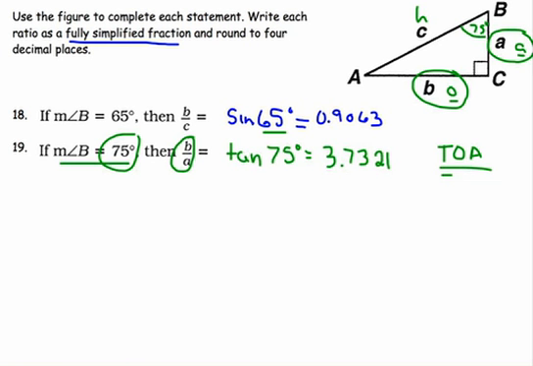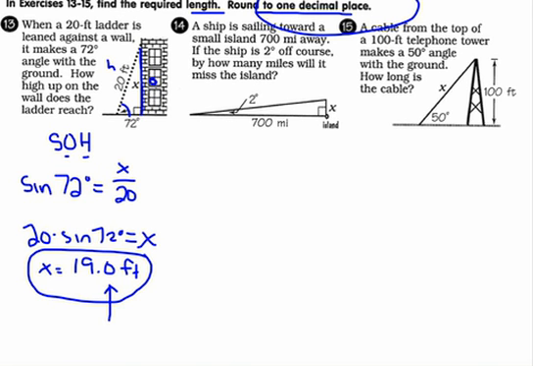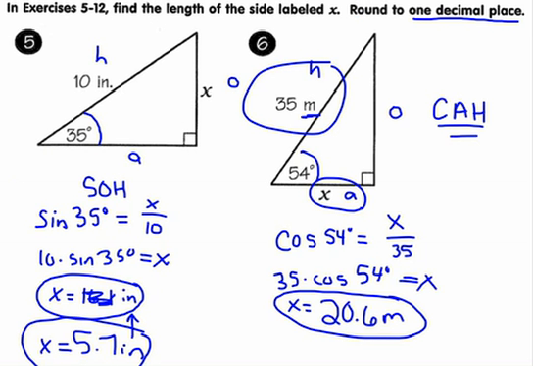If you review, I do want you to complete numbers 1 through 24 for this. Just take your time with this. There's a few story problems. You can use mine as a model. I think that if you're able to do problems like 5 and 6, that'll be really good for you for the test. It really tests you a little bit to make sure that you remember, if I'm given opposite and hypotenuse, which trig function is that? If I'm given adjacent and hypotenuse, I've got to remember, oh yeah, that's CAH, so that's cosine.